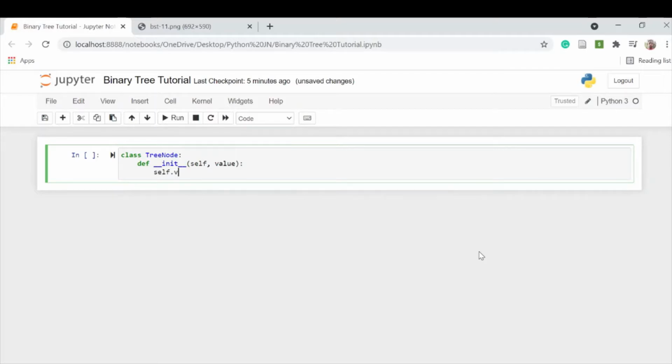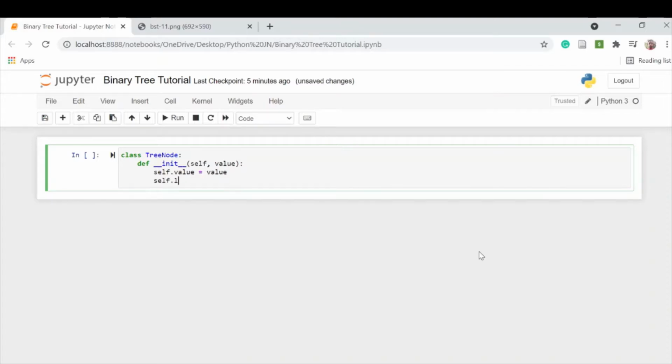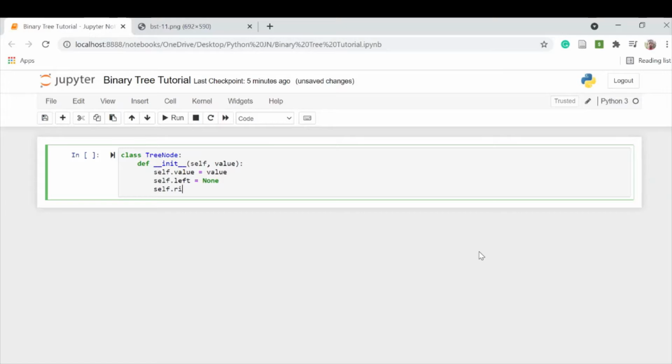Well, it can have the value that we just passed, that will be equal to value, and self.left, let's set that to None. Let's set also self.right equal to None. So whenever we create a new node, a tree node, it will have a value, and its pointer to the left node and to the right node will be None, unless we give the node a left and a right pointer.